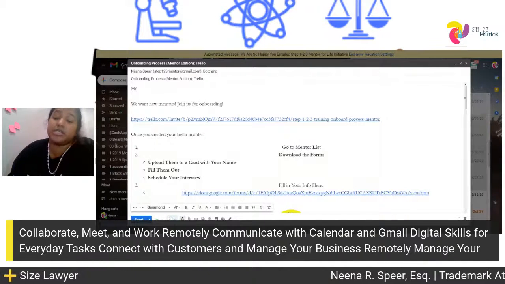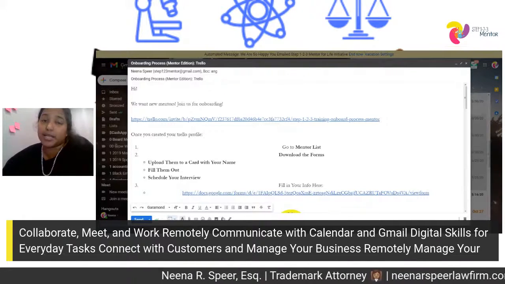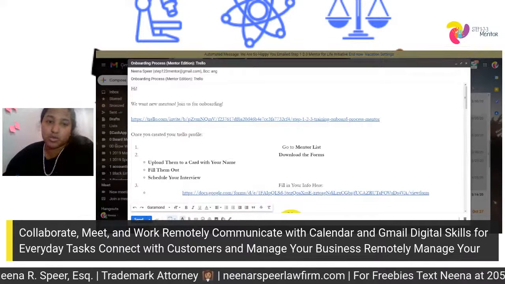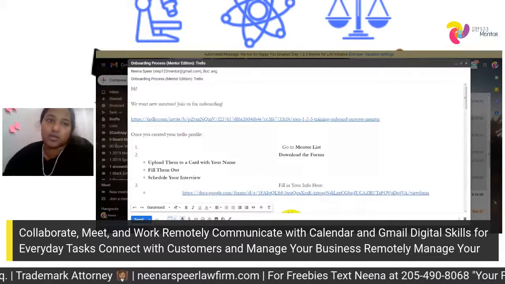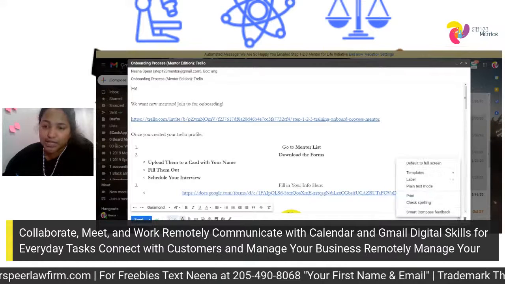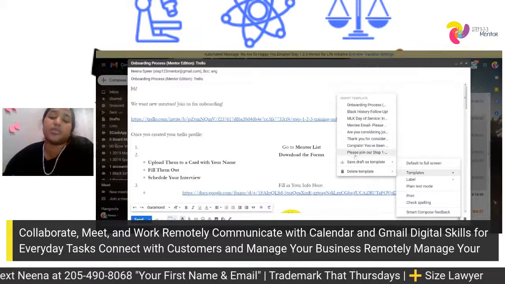Usually it's BCC. So when we send out email mailers, we usually send it as a BCC so nobody gets a ton of emails in their inbox. But long story short, you can utilize Gmail. All I do on that is very simple, y'all. You see this little 3 dots? It says templates, and then boom, you can see all the different templates that we have.